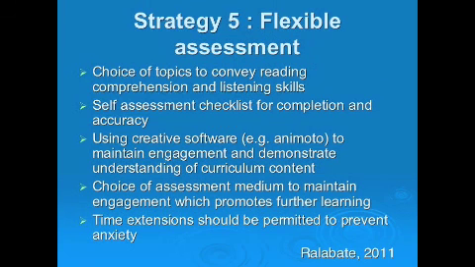To assess curriculum content, it is important to gather information that accurately measures the student's knowledge, skills and understanding of the subject, and is not hindered by the difficulty in processing language. The validity and flexibility of assessment becomes an important consideration when planning for students with receptive expressive language disorders. The following are examples of differentiated assessment, such as choice of topics or self-assessment checklists using creative software.